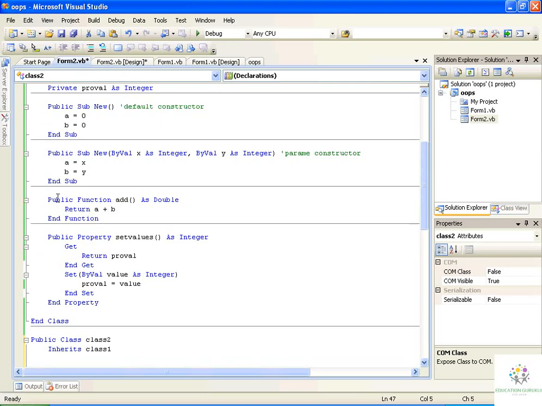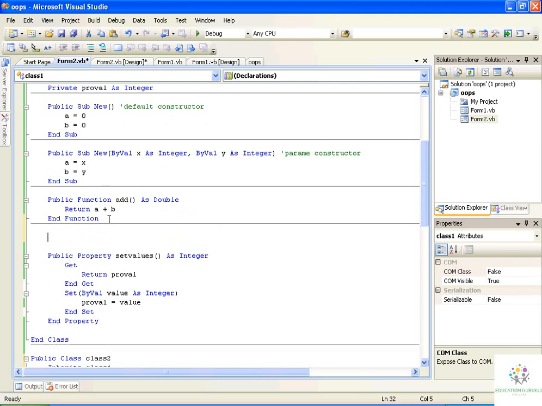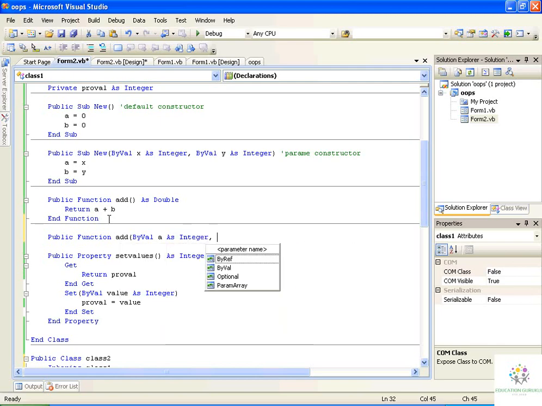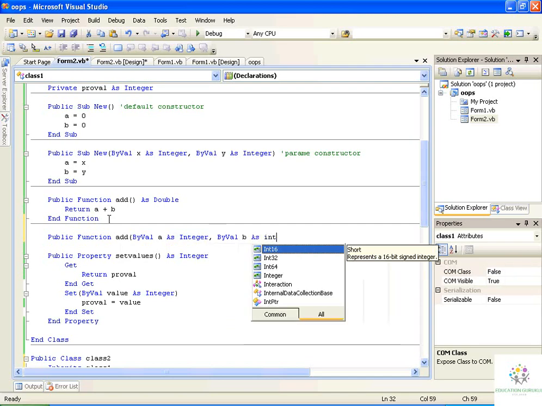Now let's work with functions. I'll be creating one more function, public function add, sorry, ByVal a as integer, comma, ByVal b as integer.